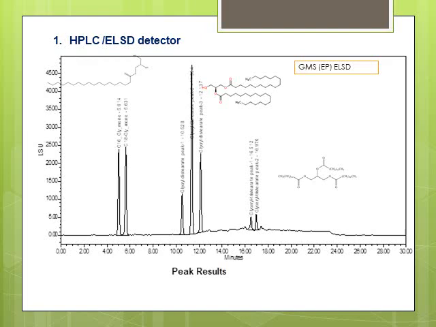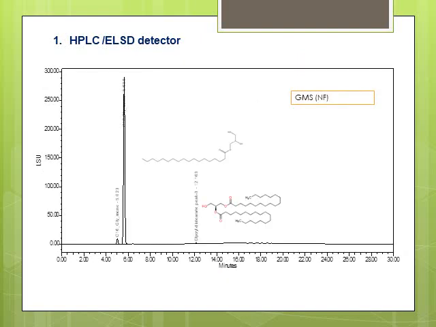Now, in the range of 16 to 18 minutes, we have the tri-substituted, and we see two peaks in the middle, and there are two tiny ones on either side. So with the ELSD detector, you can clearly do the qualitative analysis. You can figure out what grade you have, and you also can do the quantitation and figure out how much you have. The next slide is the NF grade, Glyceryl Mono-stearate NF grade, and we only see two peaks, which are the Glyceryl Mono-stearate, and we see very little of a di-stearate.